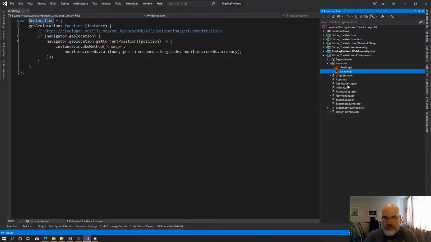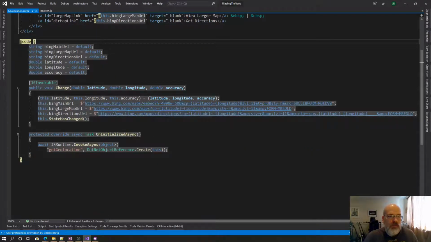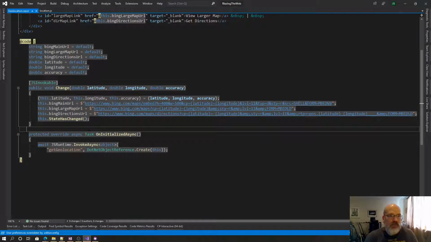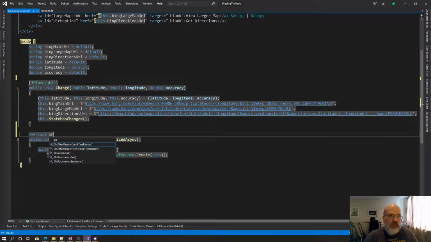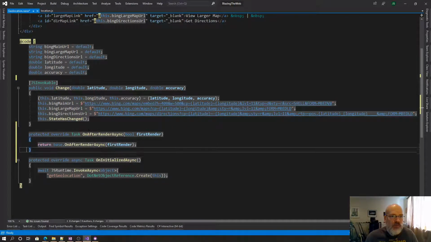So, in the geolocation component, actually I should change this so that it's done the quote-unquote right way. I wish Razor was formatted better. See, it constantly gets screwed up like this.